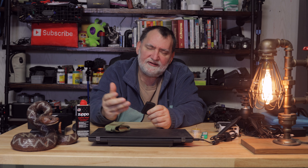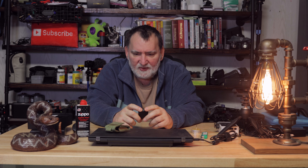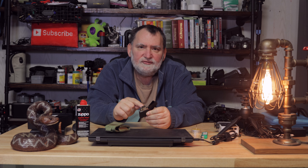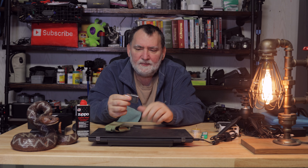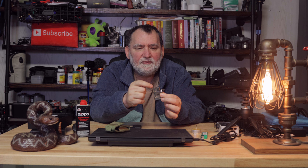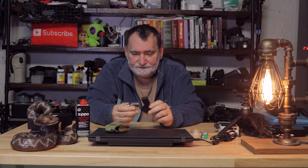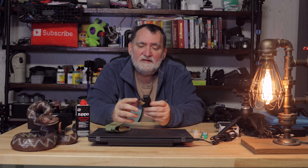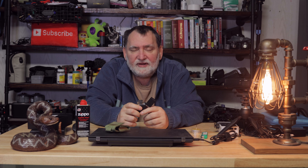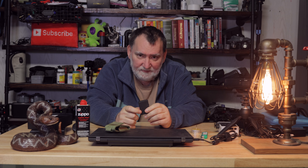Another reason I bought this: you can burn multiple fuels — it doesn't have to be Zippo brand. Zippo burns the cleanest and keeps the wicks and the lighter working best. But in the Vietnam era, soldiers used to attach a wire to the insert — pulling it up and attaching a wire to the round fuel holes in the lighter, priming it with gas so they could still light it.